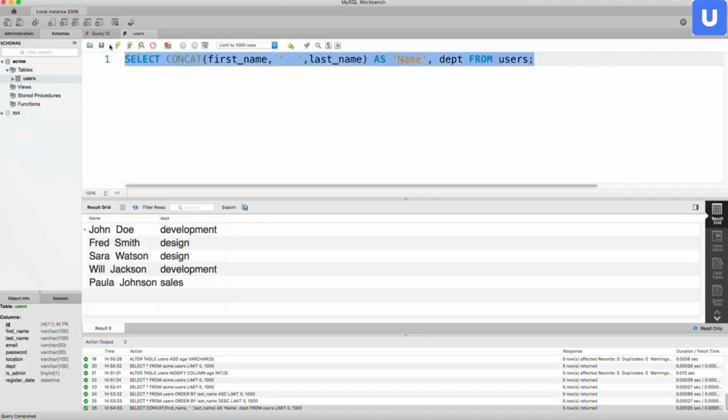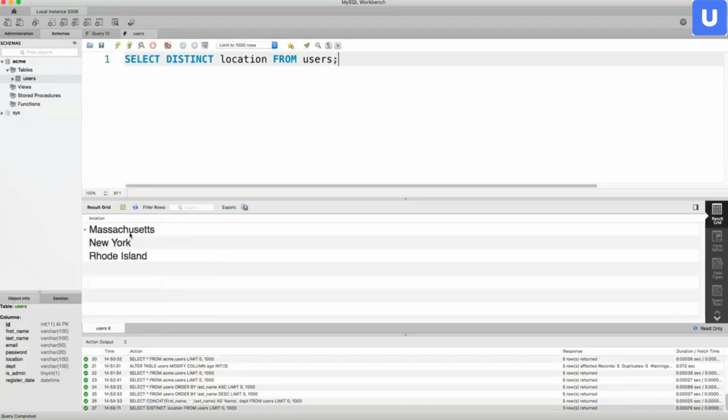All right, now the next thing I want to show you is if we want to get distinct rows, meaning let's say we only want one user from each location. We want distinct locations. We don't want two results with Massachusetts or two with New York. So we could do select distinct location from users.